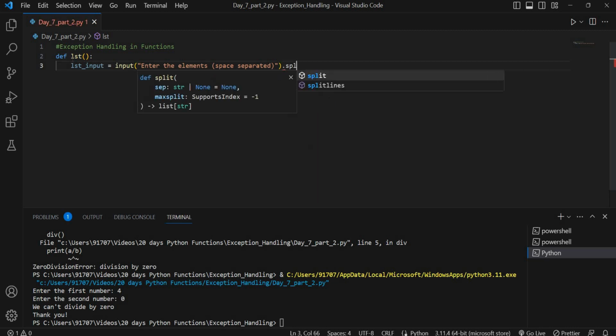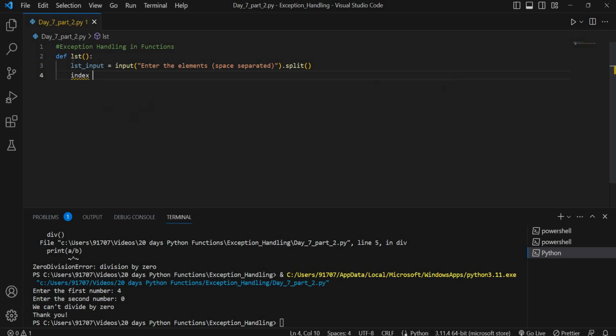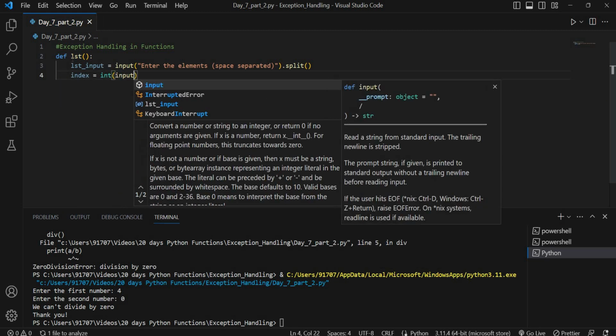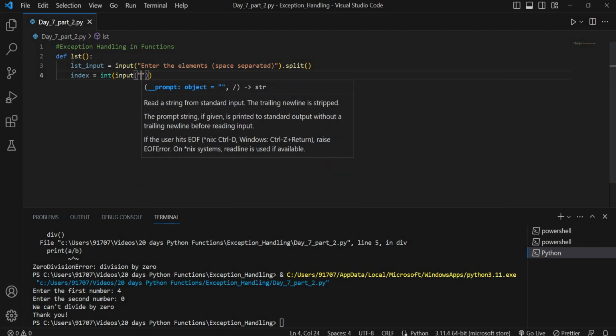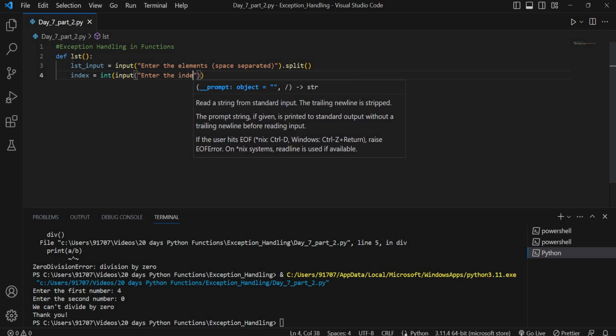So for that we are going to use the split function. Then we are going to take input for our index. Now this input will be in integer format, so we are using the int function, and then we are going to print enter the index.